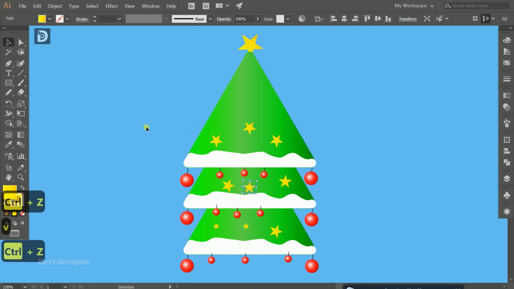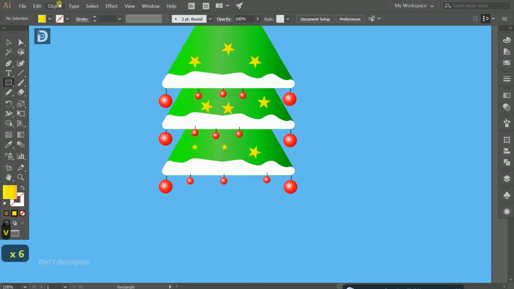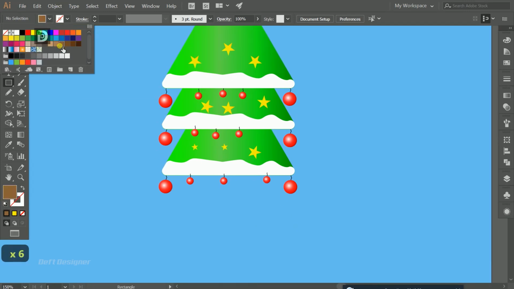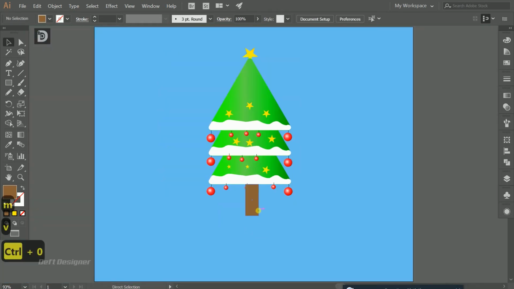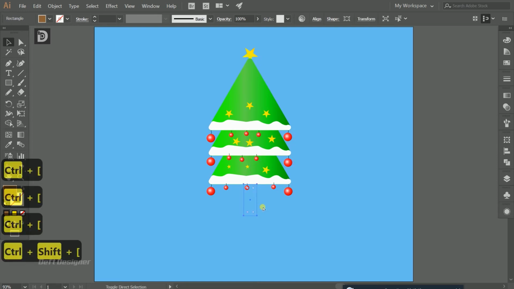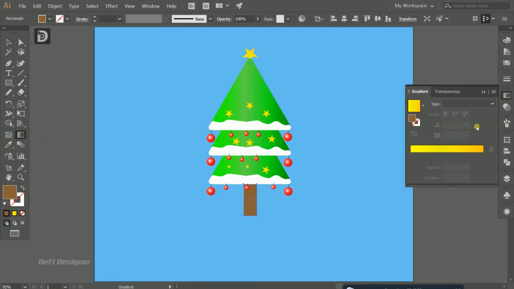So after that it's time to create the trunk of the tree, and for that I'm choosing the rectangular tool and this brown color, and you have to simply choose the rectangular tool and drag to create a rectangle. Now again I'm going to give a gradient effect in this trunk.